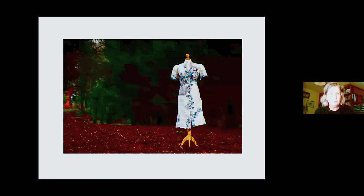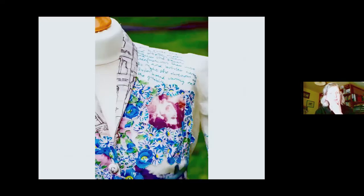So just to give you a little bit more of the detail of what I did with the dress, this is just a close-up of the bodice. I did a lot of applique embellishment. I got some vintage cotton linen mixed fabric from about the 1930s, 40s, and I thought that might be the sort of fabric that Kathleen might have had a dress made out of. So I cut bits of that out and appliqued it onto the plain linen. And I also got some old family photographs and printed them onto silk and then appliqued them on as well.